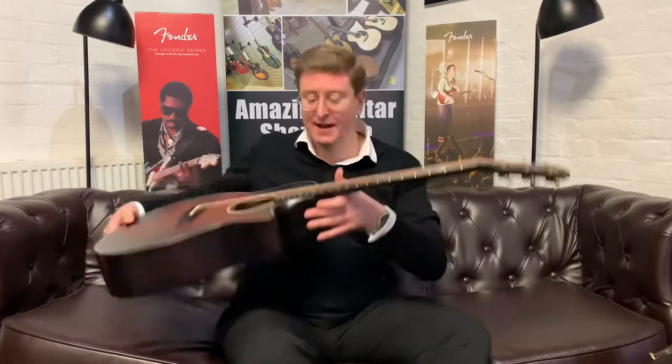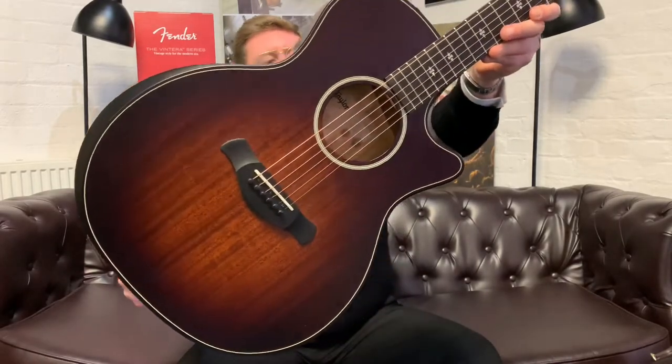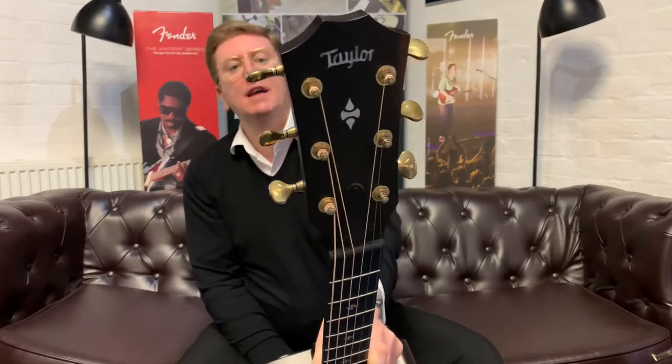It is just lovely. I'm going to just point it at the camera so you can, hopefully the camera, you're picking this up and you can see it. And you can see the pictures on our website, but it's just lovely. It really is, that headstock there. I never know how low to get it or how high to get it. It's hard with the camera which way to do it, but it's just a beautiful, beautiful guitar.